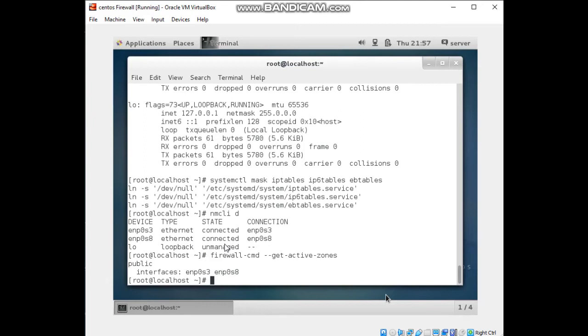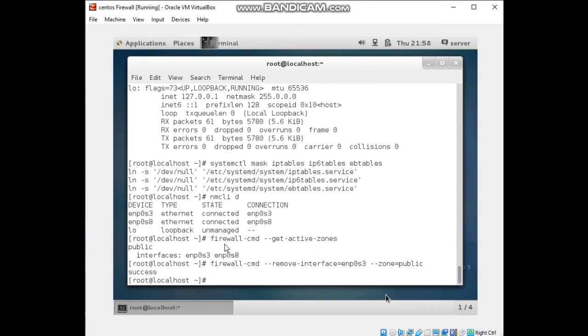We need to remove the interface by using firewall-cmd --remove-interface enp0s3 from zone public.